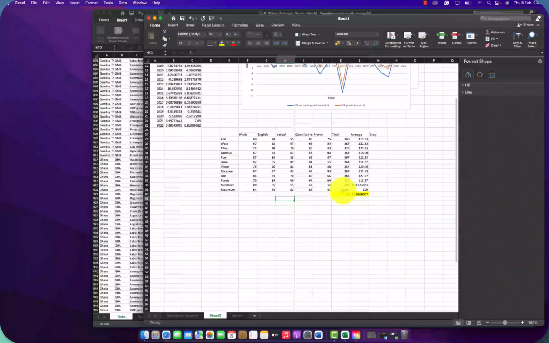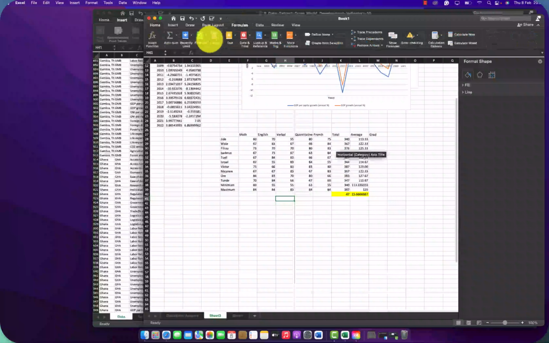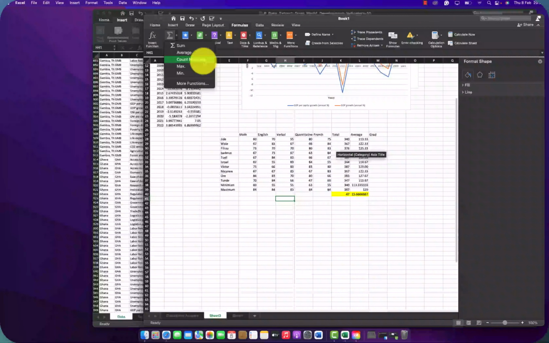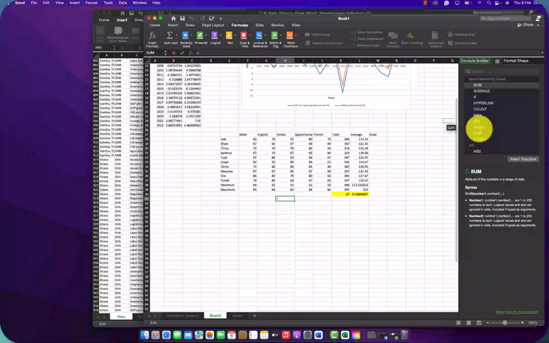So what function do we still try more? Let's check under formula and see some of the functions that we might quickly relate to it. You can count the number of data that you have over there also, but let's check this more function. You have a lot of them depending on what you want to do, but I think those ones are the crucial ones for now. That's why I stopped it there because of our time. Let's stop those ones there and dive into another section. I think we understood that.